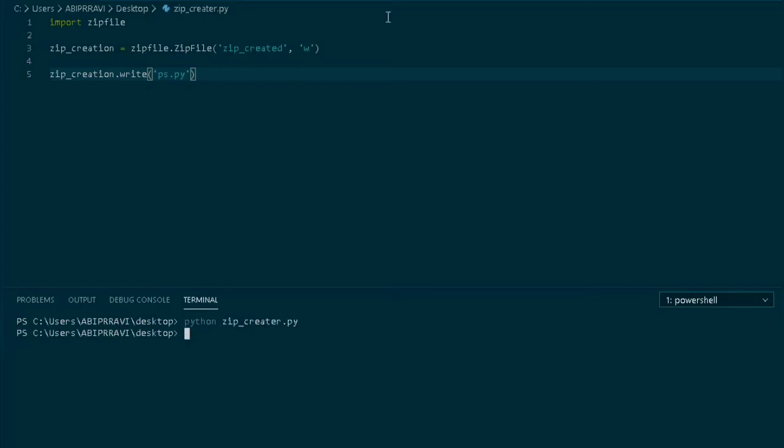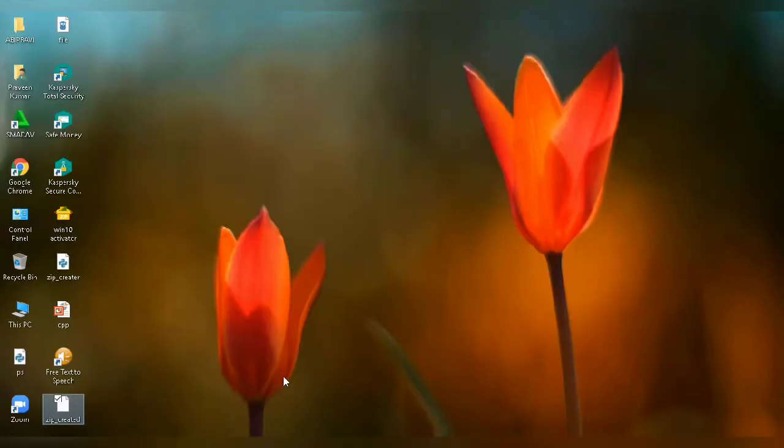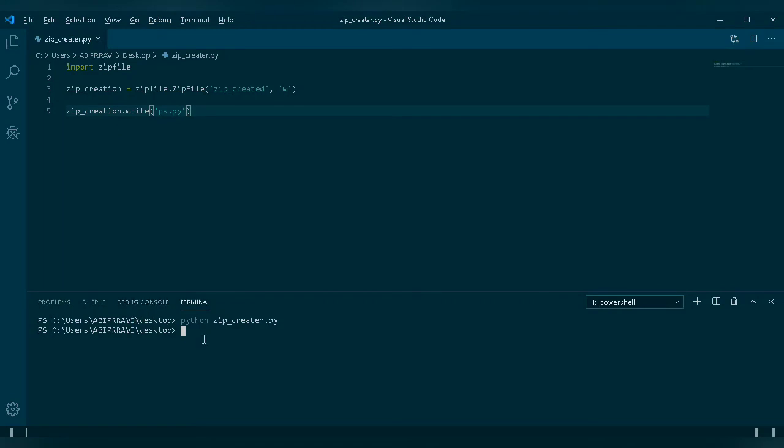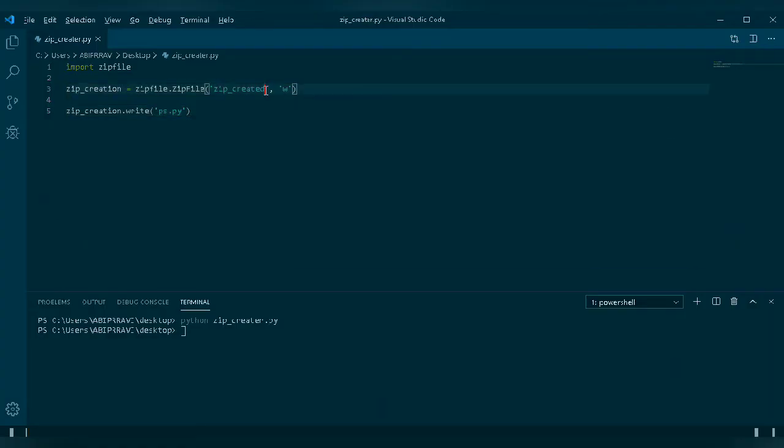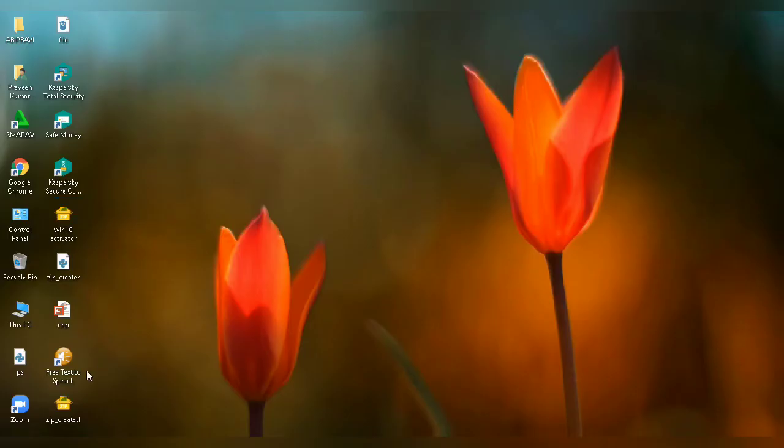So now the program has been run without errors. Let us see the output. It has been created successfully, but it is not in the zip file format, so I'm going to delete the zip file here. I'm deleting the file permanently. I just forgot to specify the type as .zip, so I'm giving the input type as zip, and the program has been executed.